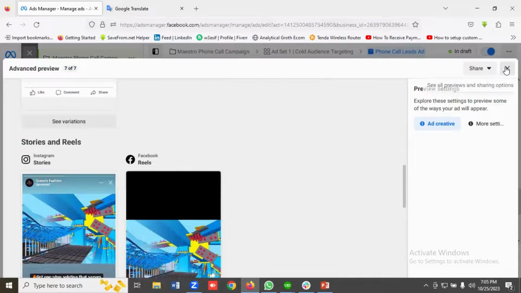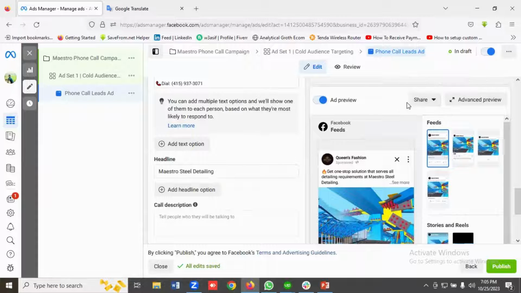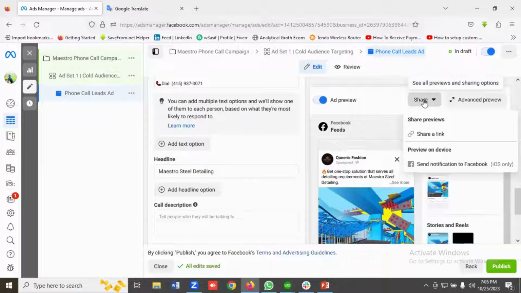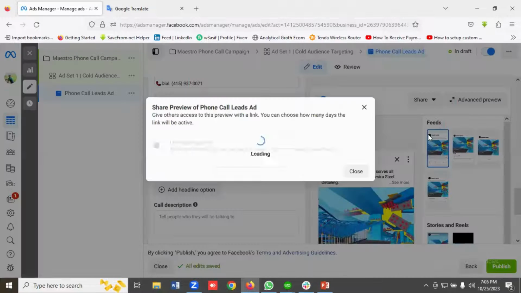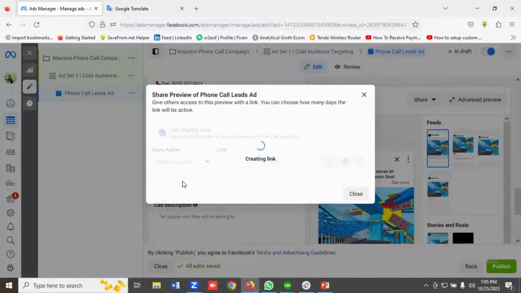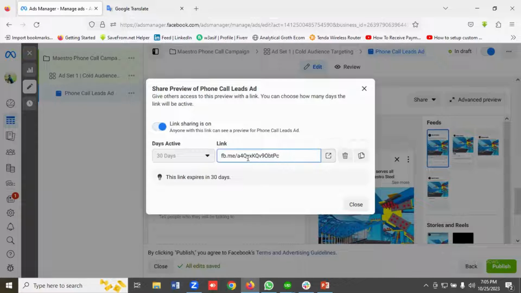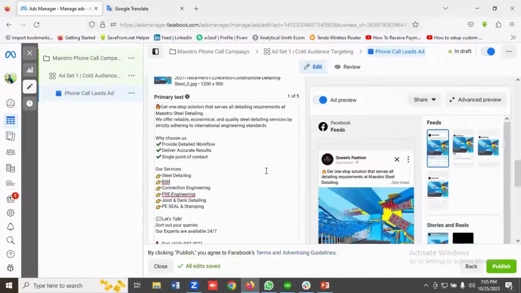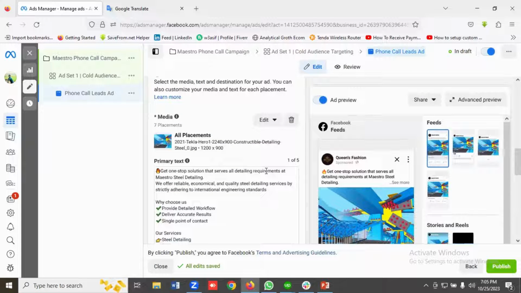So if you want, you can share this ad preview with your client by clicking on this share button. Then you need to click on share a link. Then you need to enable this link sharing option and you need to choose the date range. And you need to copy this link URL and you can provide this link to your client. Then your client will be able to see the preview of your ads.